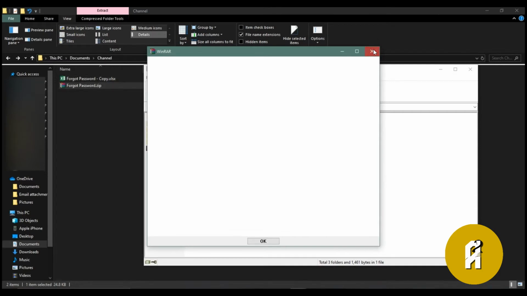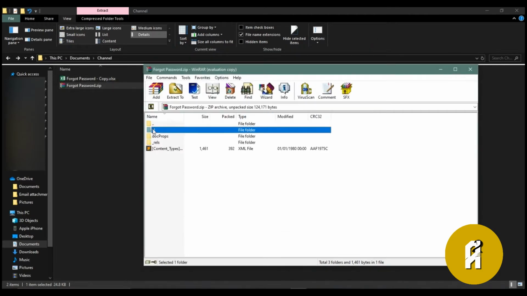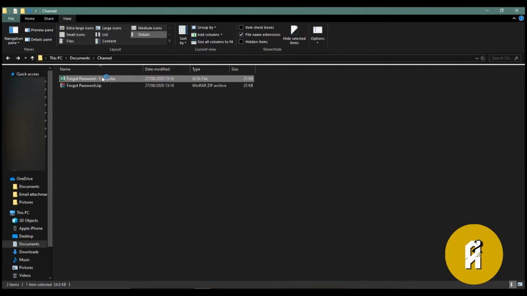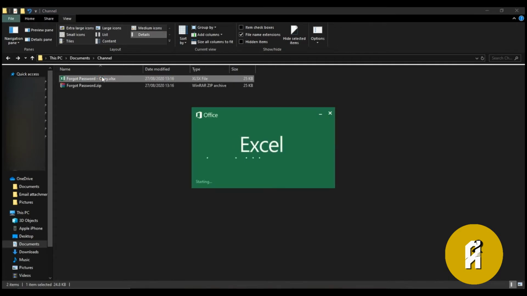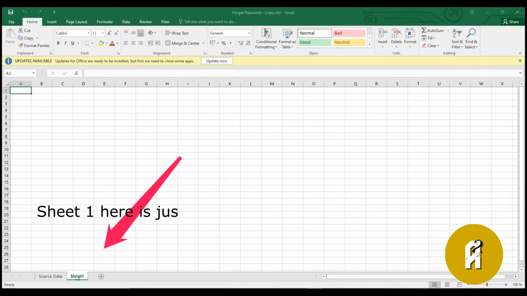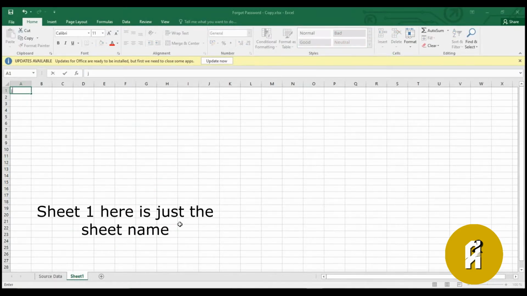Now you open this file. When it opens, you open the Excel folder, you go to worksheets, then you have the sheet which is protected. In your case, you might have more than one sheet, depending on how those sheets are organized in that file. Assuming you had a second sheet and that was what was protected, you are going to edit sheet 2. So we are going to continue with what we're doing.